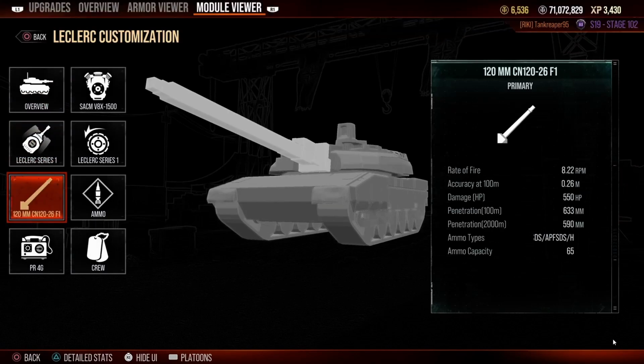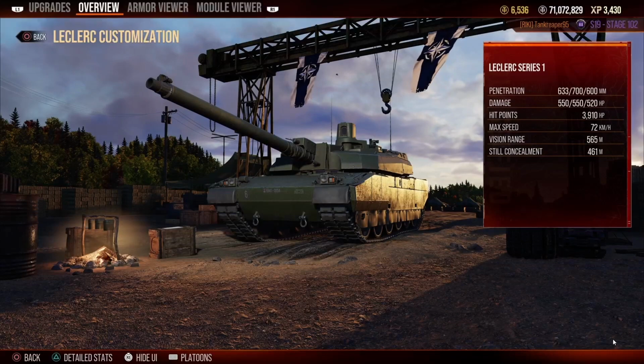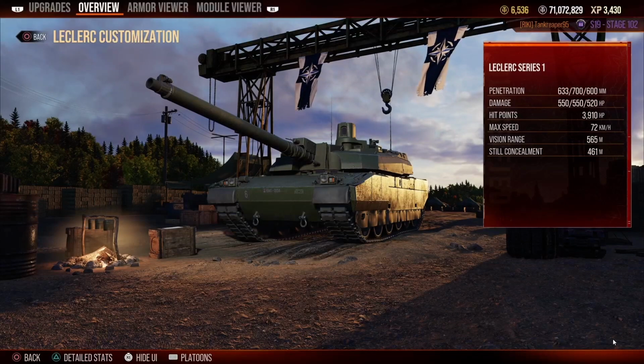We get APFSDS for both standard and premium rounds, and we get HEAT, where our HE rounds are supposed to be. So let's talk about the penetration, the damage, and the upgraded gun. There is one thing you probably recognized when I went into that menu: this vehicle does not get that 20-millimeter autocannon. The three Era 1 tanks do not get it either, but from Era 2 all the way up to the MX40 does get the autocannon. So keep that in mind if you're used to using the autocannon on the other tanks and you get to this tier and wonder where it is. It does not get it.